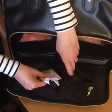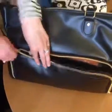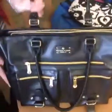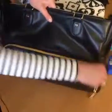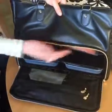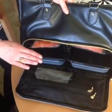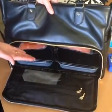And then I always keep some silverware, some napkins there, and you are good to go. You just took meals with you on the airplane, and nobody has to know. You just look like a very stylish lady going through the airport. I've never had a problem with TSA with this. You do have to show them, and they may test the ice packs, but as long as they are frozen solid, no problem.